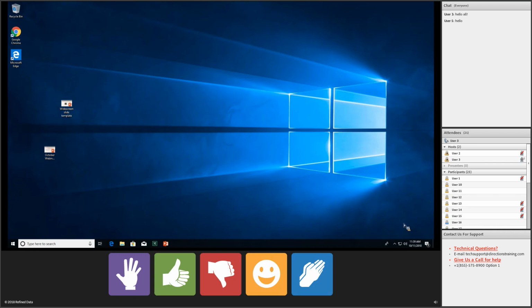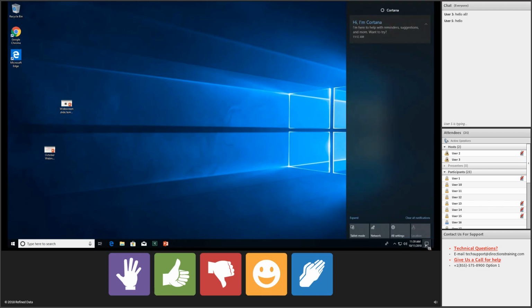Now, there is a new feature here. I'm going to start with this new feature. In the lower right-hand corner, you're going to notice there's this little chat bubble looking thing, and it's got a number 1. This is your notifications button, and when you click onto it, it pops open this panel that shows you any of the notifications that you've missed.